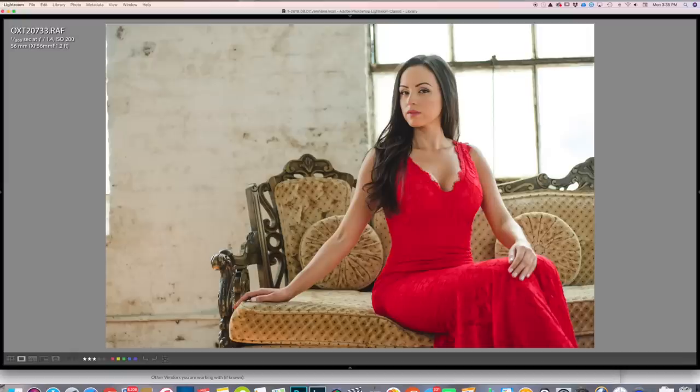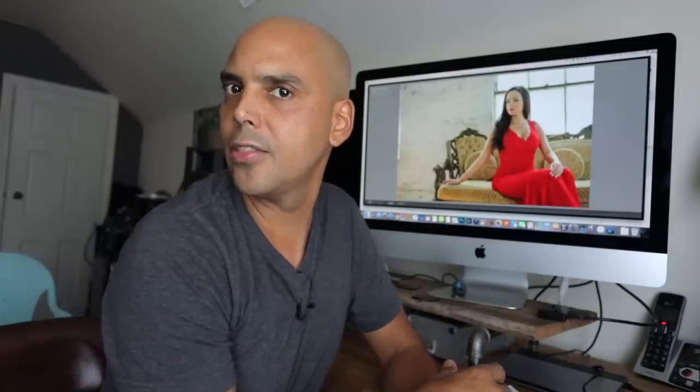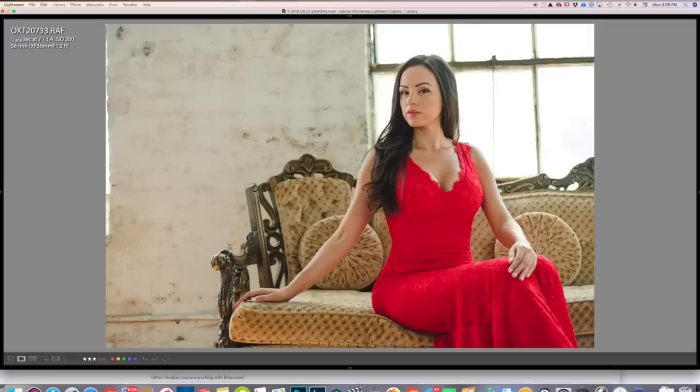One thing to avoid is shooting the whites of the eyes — usually the picture that comes after is the keeper. Have them turn their head and look back. Here I softened up her arm, which was too stiff before, and she looks beautiful. We went from shooting the whites of the eyes to having her just turn her eyes toward the camera. Be careful: if you turn her whole head to camera you get eyes, head, and shoulders all facing the same way. Create interest by using three points — shoulders one way, head and eyes another. Try those three different combos. And don't do only dramatic photos; have your model laugh and smile for some sweet ones too.